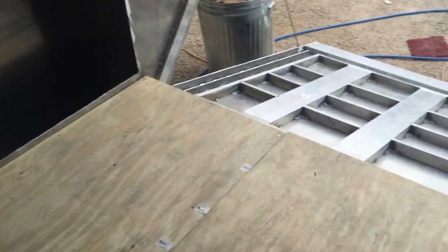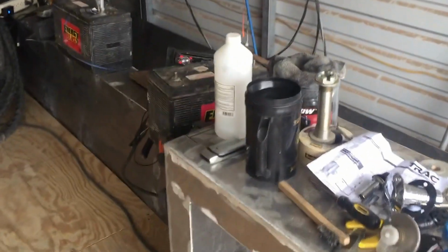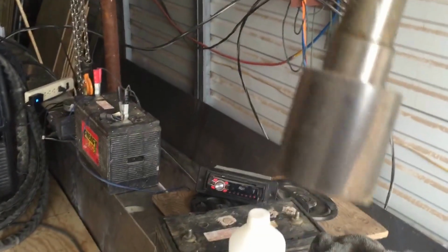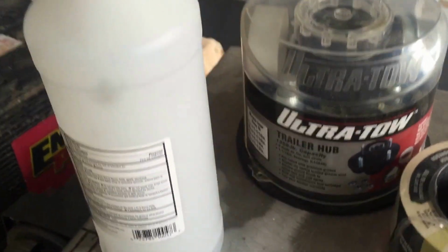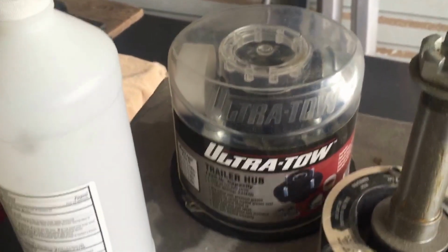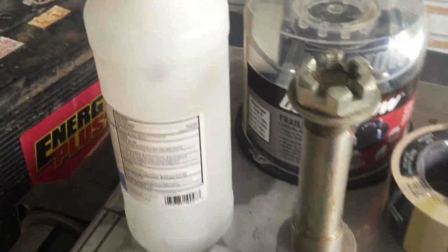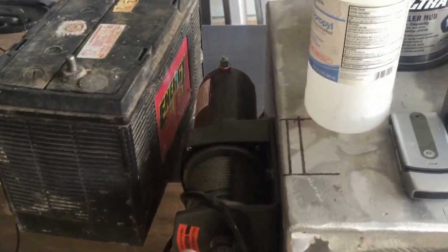I basically got that to do. I'm going to do that tomorrow. I still got the crane to make that I'm going to make with this over here. Got this thing. It's just a tire thing. It's a spindle, part of an axle. An axle would be welded onto that, but instead I'm just gonna weld that to a piece of metal as a base. Mount my 2,500 pound winch to it.